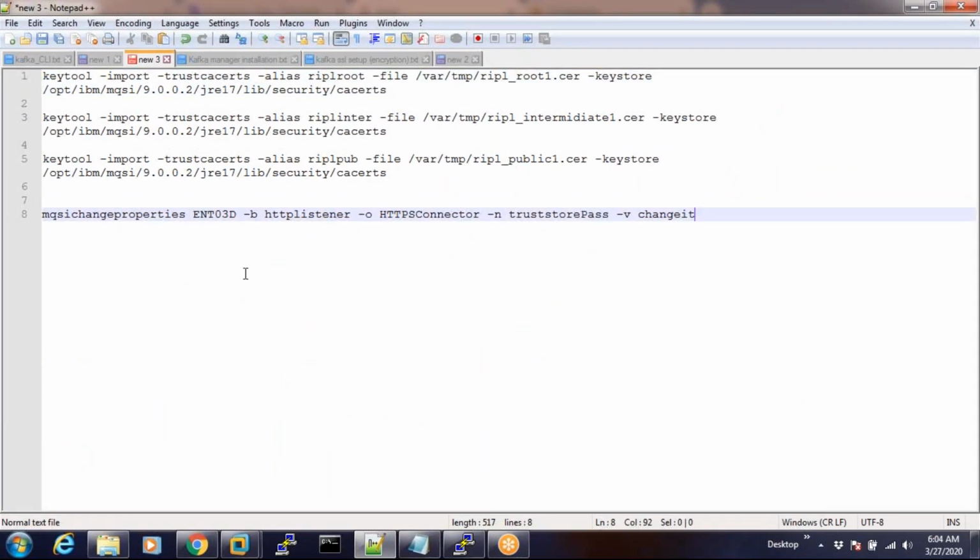Okay. So there will be something called a trust store. A trust store is something that will trust and then store those particular certificates.